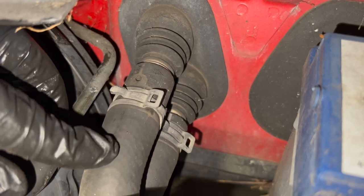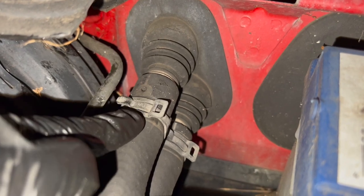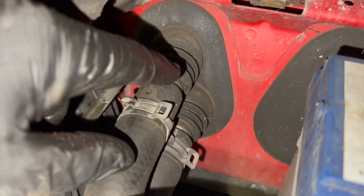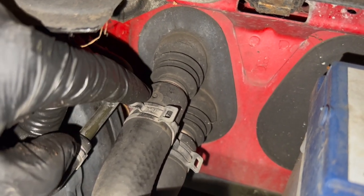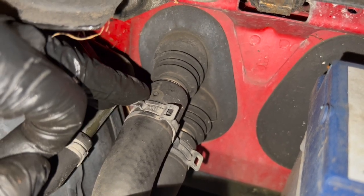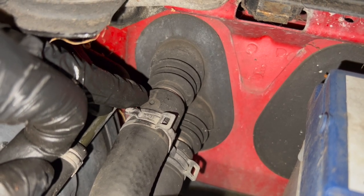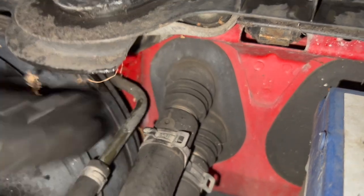Basically this top hose into the heater matrix - you can just see there's a little hole there. All you need to do is just remove this pinched-out clip, just pull it back. We're going to run it up, leave the engine running, and all you need to do is simply pull this pipe back - just about half an inch, maybe a bit more. Once it gets to the point where coolant runs out of this little hole there, to start with you're bleeding it up so you will have some air in there. All you're looking to do is let the air come out - you'll hear it hissing, and as soon as it's stopped coming out and a few little bubbles have come out, just push the pipe back on and put the clip on. That's it - it's bled up at the highest point.